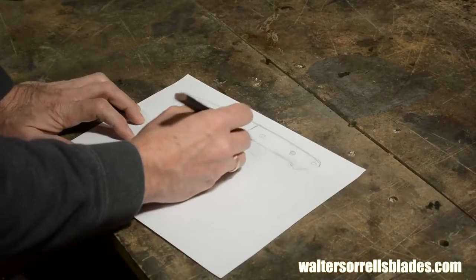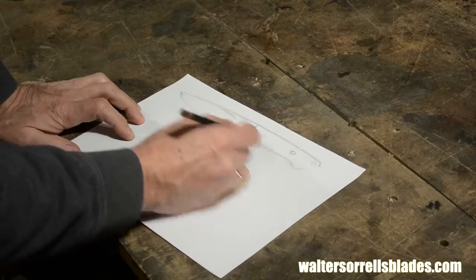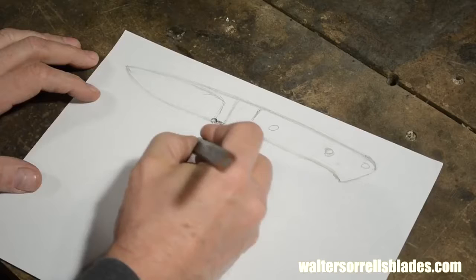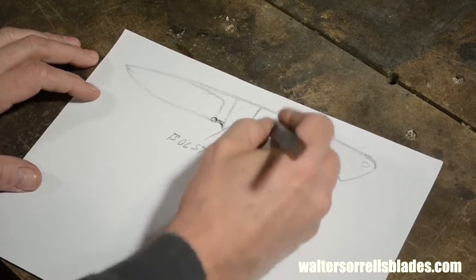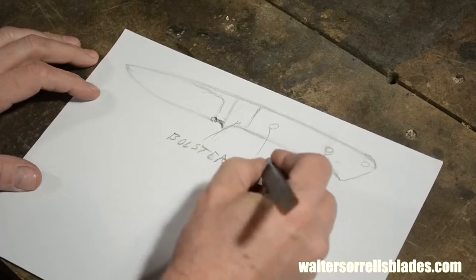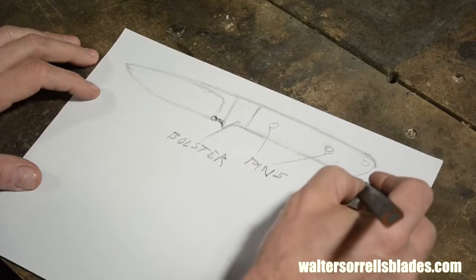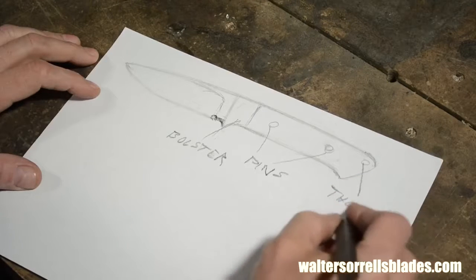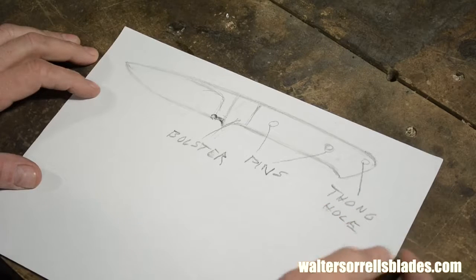I'll begin by drawing the blade. Everybody has designs that appeal to their eye, and the great thing about making your own blade is that whatever design appeals to you, you can make it. As I mentioned earlier, this design is sort of a nod to the drop point hunter designs of Bob Lovelace, one of the founders of the modern handmade knife movement. Now, nobody would mistake it for one of his knives, either in the overall design or in the technical details, but it's in that realm.